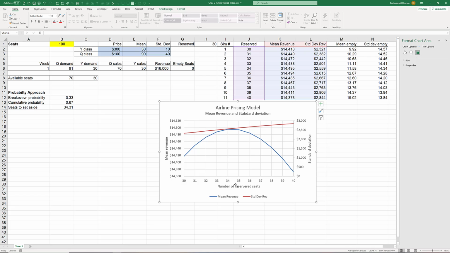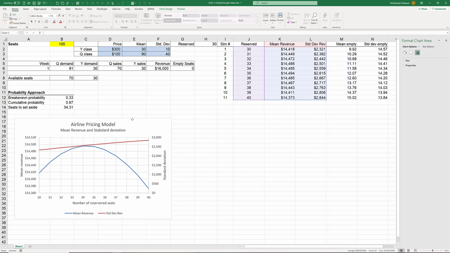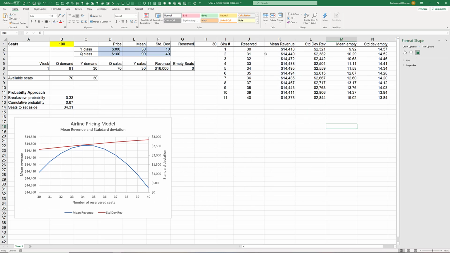So this additional revenue at 34 comes with a price tag in terms of added risk, which comes from increased standard deviation.